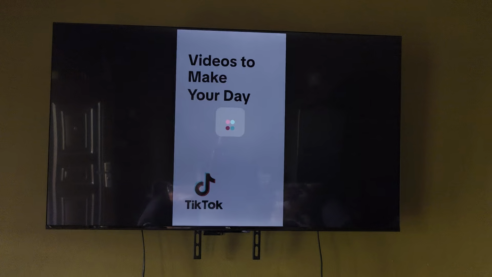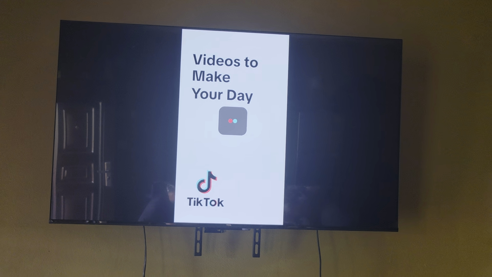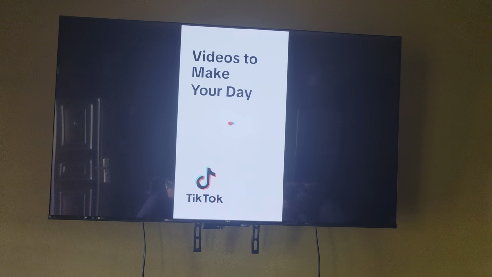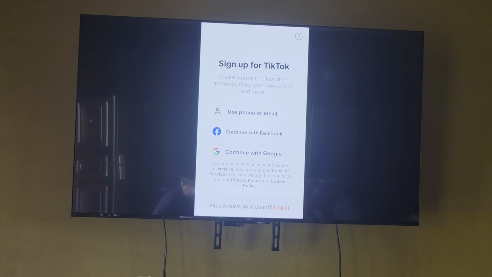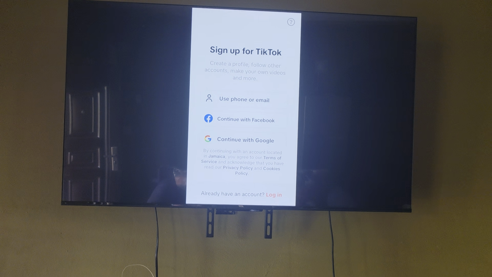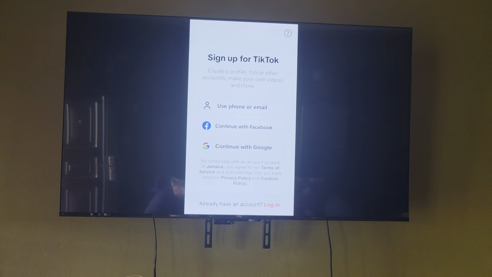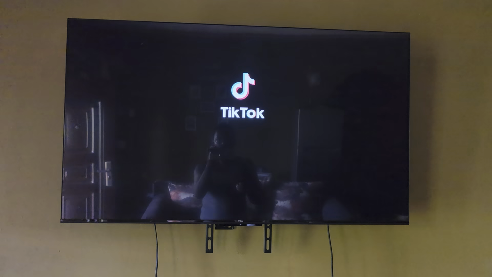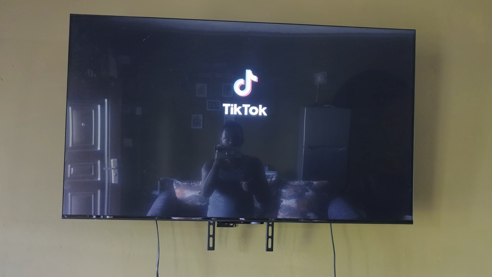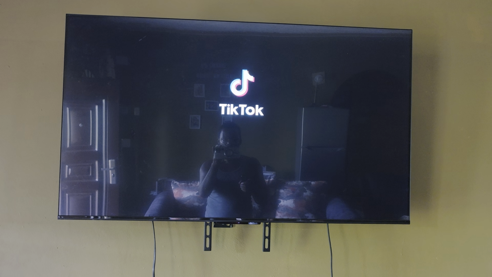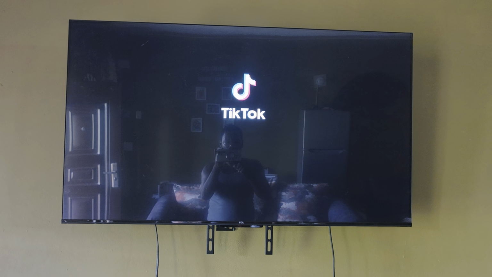And let's give it a little time. It might be a little bit buggy because remember, it was built for a phone and not directly for this device, but it should work and you should be able to get it to do what you want. All right, so here you go. It's basically bringing you to the login portal, and of course you can see it does work. It might be a little bit buggy, but of course you might be able to find a version that works, so you can always mess around until you get it to work like how you want. So just simply go ahead and play around with it until you actually get it to do what you want it to do.